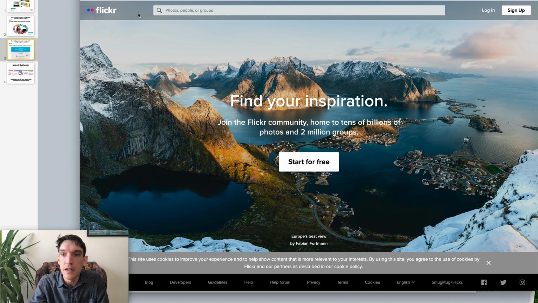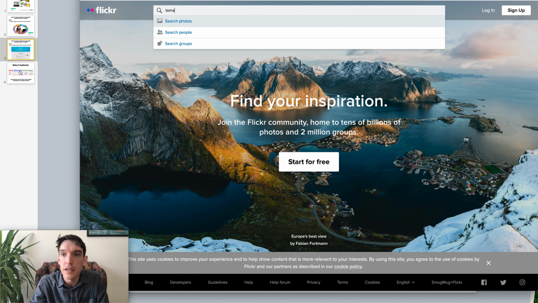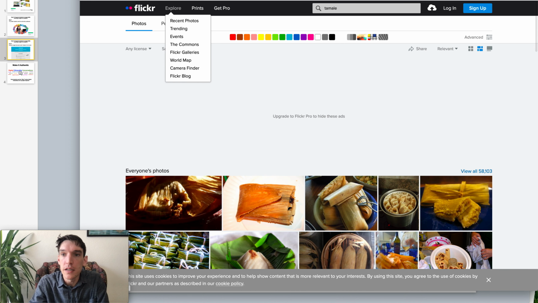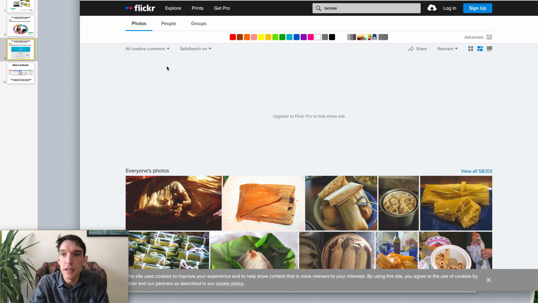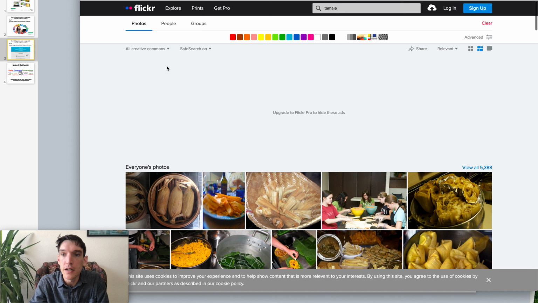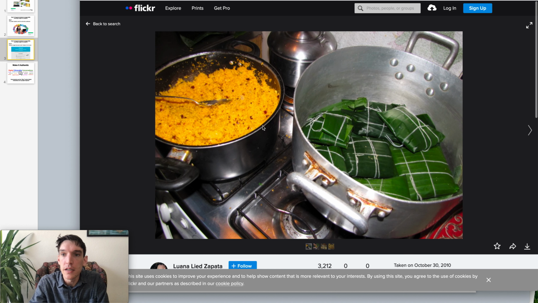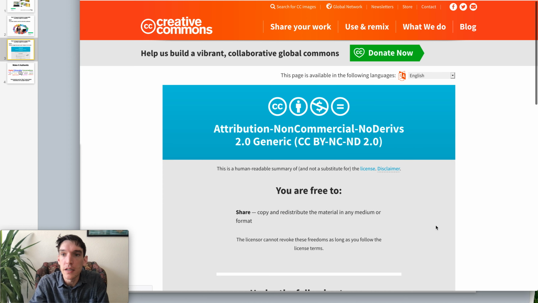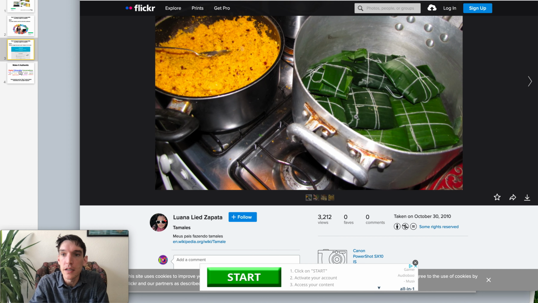Next, or finally, Flickr. Flickr's really been expanding in the Creative Commons area. This is another case where you're going to have to add the filter. So I search tamale. I need to pick a license, which is Creative Commons. And again, in here, if I open these up, there's going to be some rights reserved. I went a little fast there.